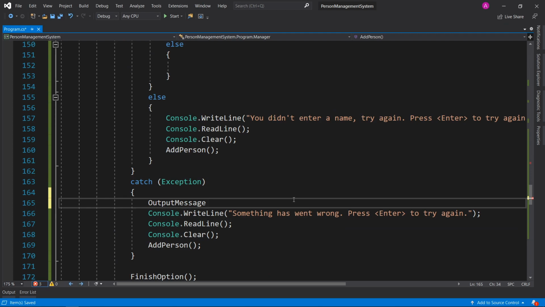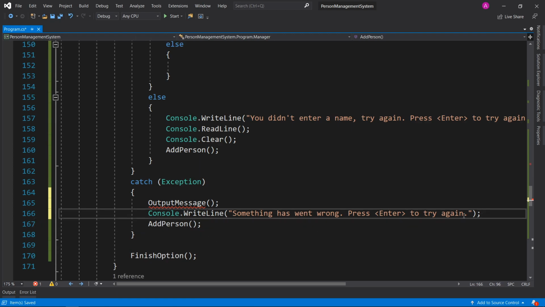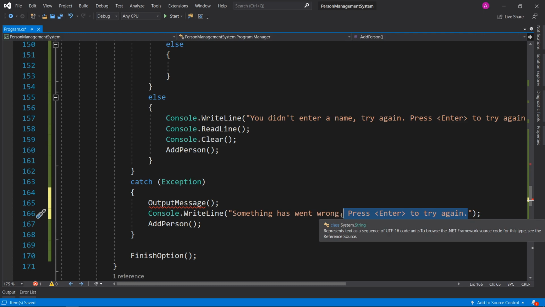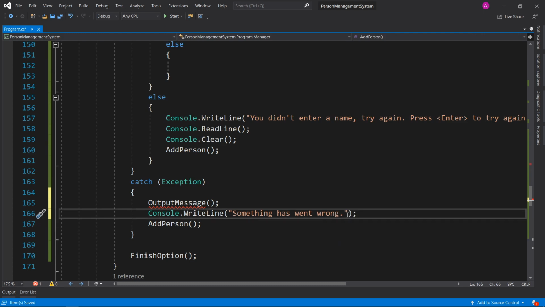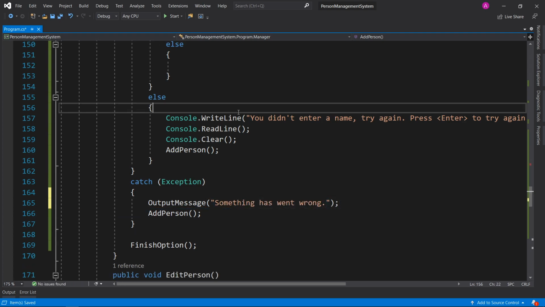So what we can do in here for the output message is, since we have Clear defined, the ReadLine defined, and we have this section of the string defined up until the first full stop, we can delete that, and then what's left over we can take and put inside our output message. So now let's do the same for this part.